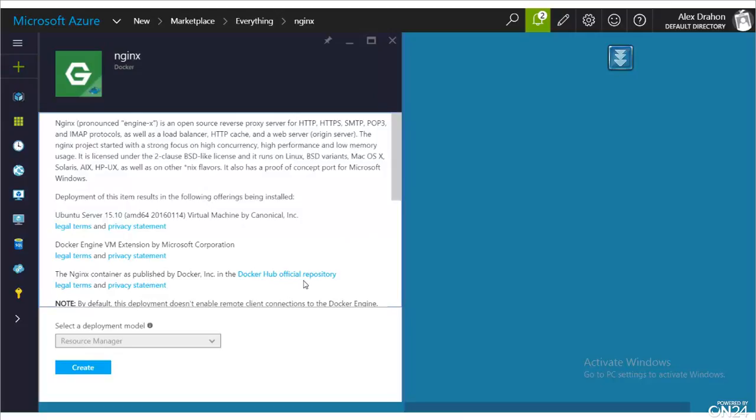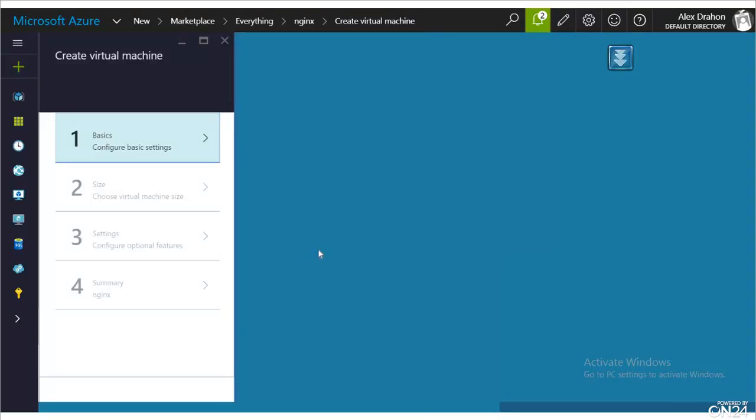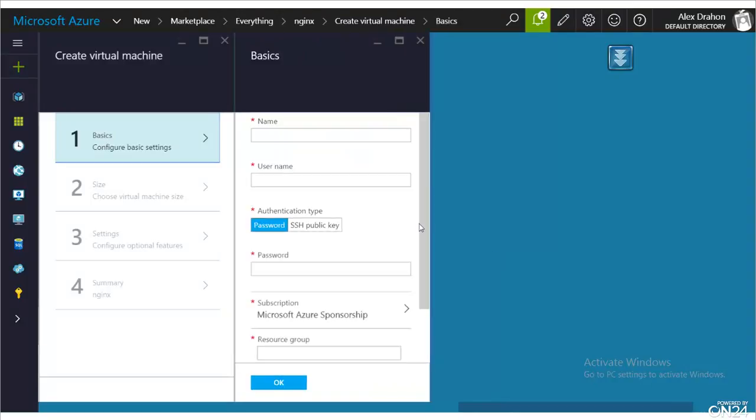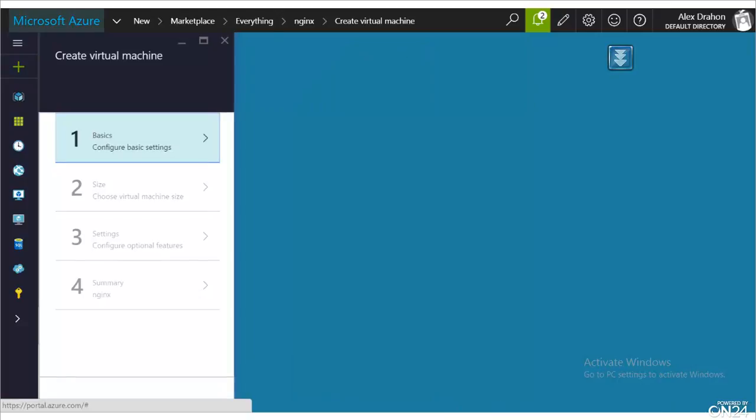And then the official image for Nginx, and it's going to run already. I can run through creation again, but it's very similar to what you've seen with the image. You give it a name, a user and HTTP password, choose where it's running, and that's it.